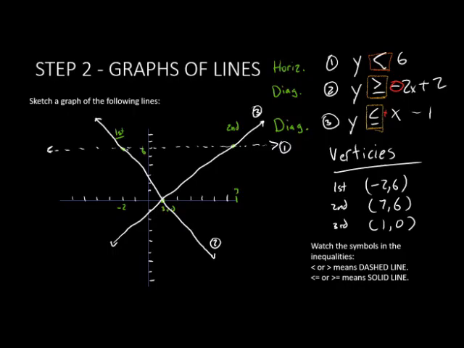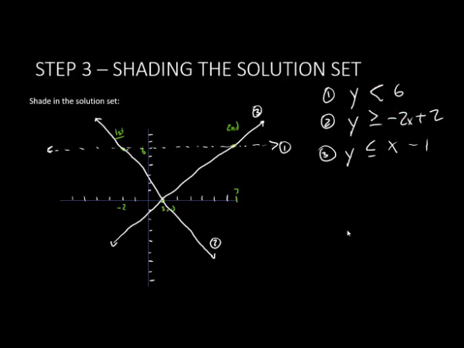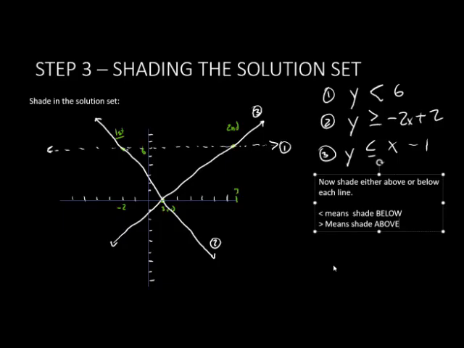Now that we know the shape of the graph, we will try to figure out how to satisfy the inequality conditions. To satisfy the inequality conditions, we're going to shade either above or below each line. The direction we shade depends on the inequality symbols. If you see less than, you will shade below. If you see greater than, you'll shade above. If we look to line 1, we see that line 1 contains less than. Therefore, we will shade everything below line 1. We will shade that lightly in blue.